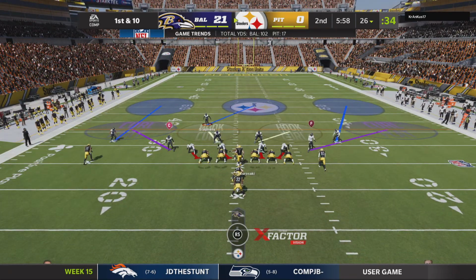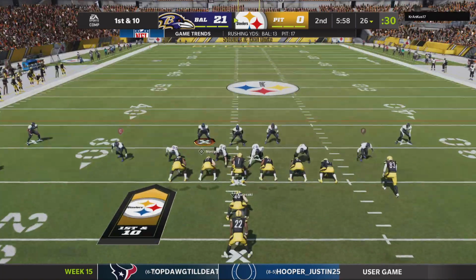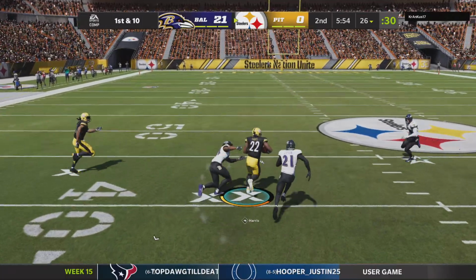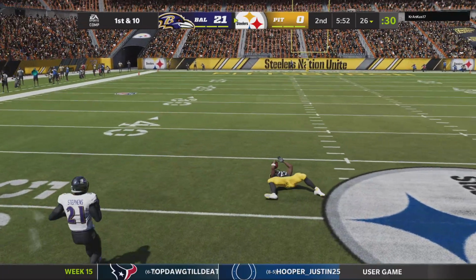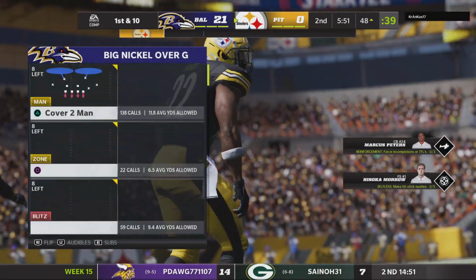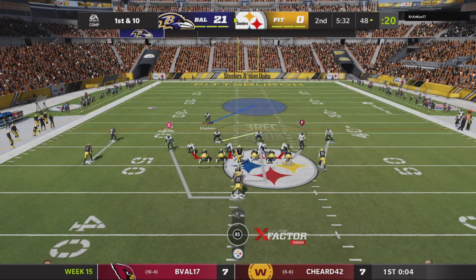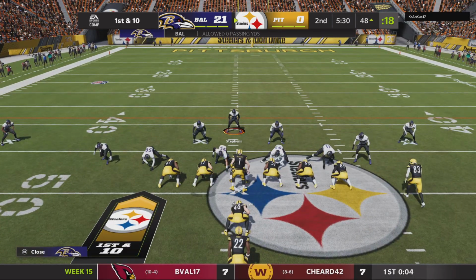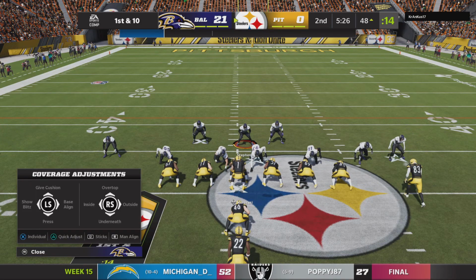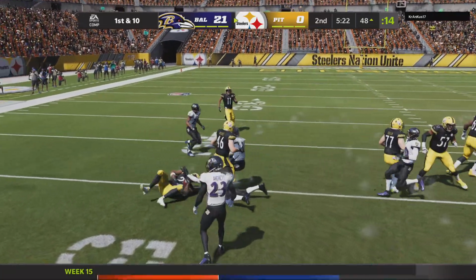The Steeler offense here about ready for their next drive. And they gave up the pick six, and now they'll be looking to right the ship here. Now, as a quarterback, are you a little more cautious this go around? You should be, just because of what you gave up. But you can't be so cautious that you're not going to play loose enough to give your team a chance to score. But you still have to be careful because those defensive guys, I know the reputation is defensive guys can't catch. All evidence to the contrary on that last possession, though.